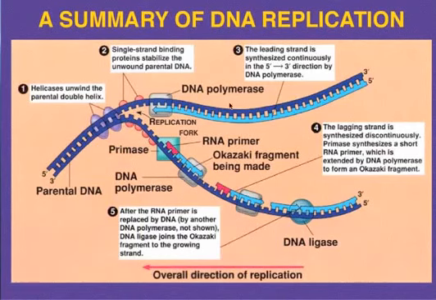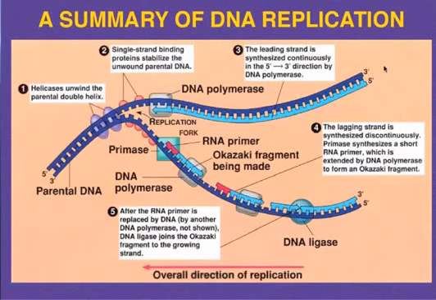Now on the leading strand, somewhere off to the right of the screen where we can't see, an RNA primer would have been added by the enzyme RNA primase, maybe somewhere over here. As soon as that RNA primer is added, DNA polymerase now has a binding site where it can attach to the DNA and then add nucleotides in the 5' to 3' direction. Recall that DNA polymerase needs that RNA primer because it is deficient in its ability to synthesize DNA if it doesn't have a double-stranded area of DNA to originally bind to. That's the reason why we have the RNA primase and the RNA primer. And that pretty much covers the leading strand.